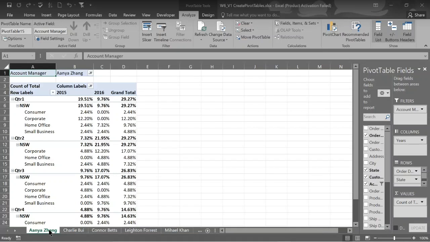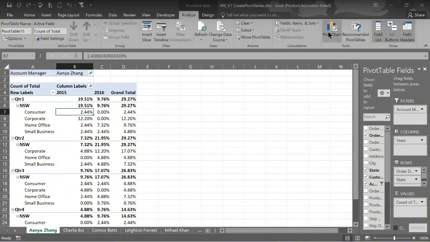So for us to create a pivot chart, just like when you are creating a chart in an Excel table or range, you click anywhere in the data. This time we click anywhere in the pivot table, and we go to PivotTable Tools, then Analyze. Then you look for PivotChart. Okay, this is PivotChart.